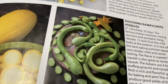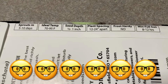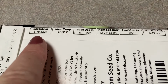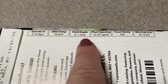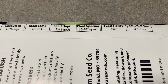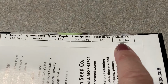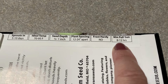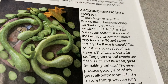It's just fantastic. And on the back, they give you all of the appropriate growing information. So it takes 5 to 10 days to sprout. You're gonna plant them 1/2 to 1 inch deep. They've got spacing requirements. I usually do not follow that at all. They're not frost hardy. And they require at least 8 to 12 hours of minimum sun, which you can see in the video. They had plenty of sun. Now let's read what they've got to say.